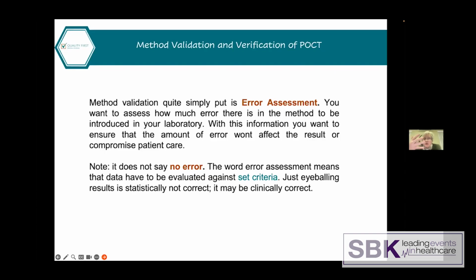What you saw there are all stats. They tell you what error margin you're bringing into your lab by selecting a particular device. That's what we mean: there's no instrument, be that lab or point of care, that comes with zero error, i.e. 100% accuracy, or very low precision, as in zero imprecision. You will not find that. So you need to assess the risk of bringing this point of care device into your environment. And can you live with the amount of error?